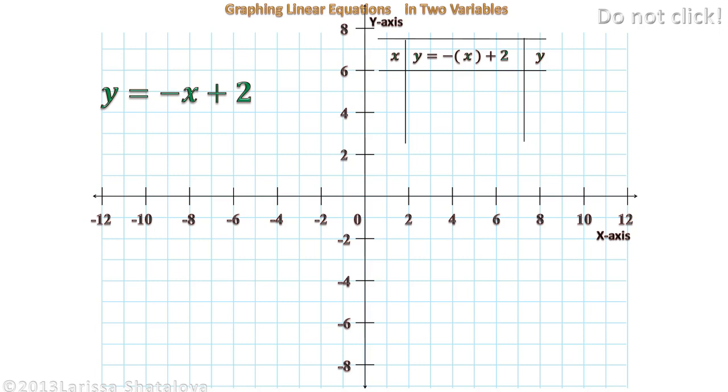So now let's pick any value for x which is available in our rectangular coordinate system, I will use 2 as before. So now I have to replace x, only and only x, by 2. So you see, I am going to put 2 within parentheses. And now I have to simplify. Negative 1 times positive 2 is negative 2, and then plus 2, the result is 0. So the first point will be with coordinates 2, 0. And then I can plot the first point.